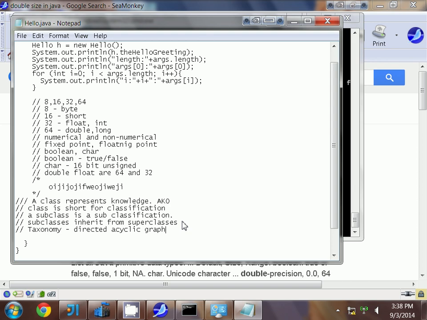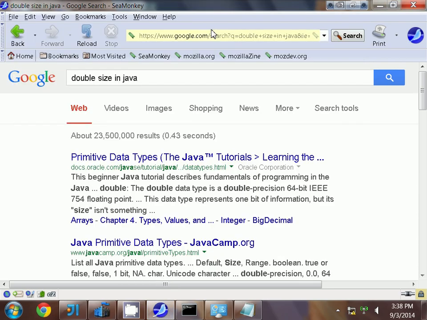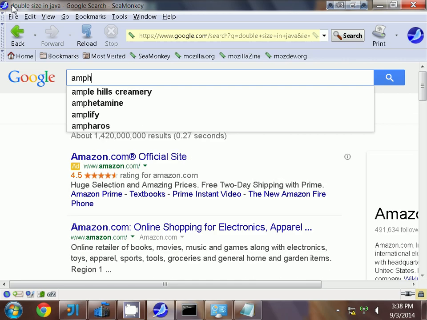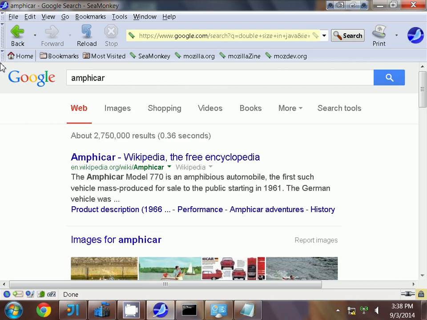So cars can be classed as one kind of vehicle, the kind that goes on the ground. But aren't there some cars that can also go in the water? The amphibious cars, right? The Amphicar. You've not seen the Amphicar? You've never seen the Amphicar? You haven't lived if you haven't seen an Amphicar. Amphicar, A-M-P-H-I car. Amphicar. Here is an Amphicar.